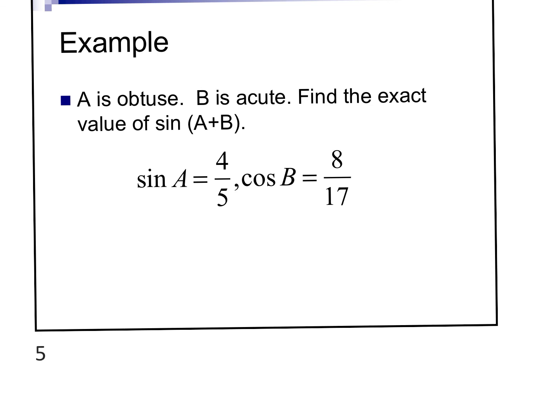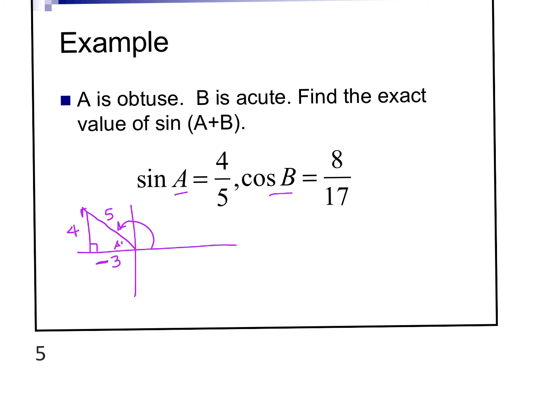Okay, so here I have two different angles given. You can see they are A and B, and up in the description there's some description about the fact that A is obtuse and B is acute. So let me see if I can draw this for you. A is obtuse. So this is A, but we are going to use the reference angle and just call this A prime. And if the sine of that is 4/5, that's the opposite side over the hypotenuse. And because we are in the second quadrant, this side will have to be negative.